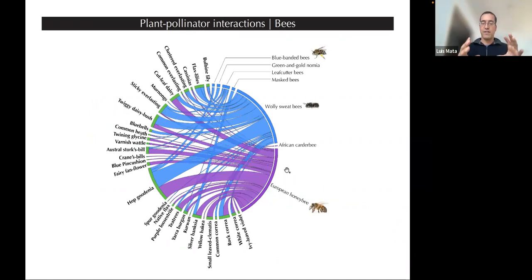And then again, putting that in the context of this network of interactions that I spoke about before, you have all the indigenous plants here in green on this side, these green nodes that you have here. And then in blue, I have depicted the indigenous pollinators, and then in purple the introduced ones, so mostly honeybees, right? So again, it's kind of saying it's inevitable that you will also attract honeybees. Maybe that's a good thing, depending on what you're after, or both things at the same time. But it definitely attracts a wide range of indigenous pollinators. So that's really good. You can serve both purposes, and there's still a lot of indigenous pollinators being attracted with these plants.